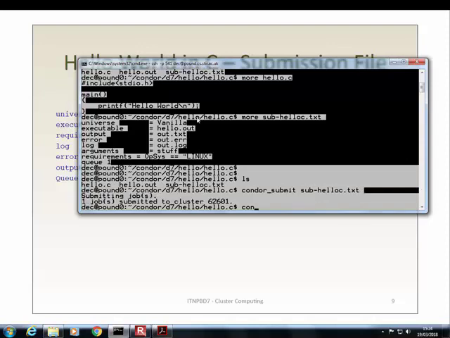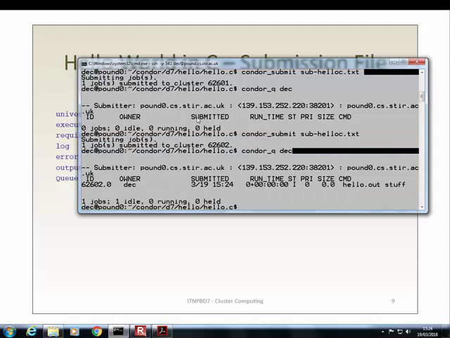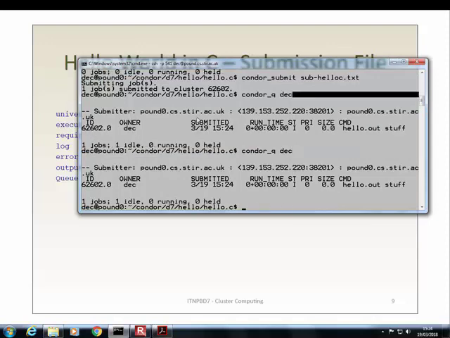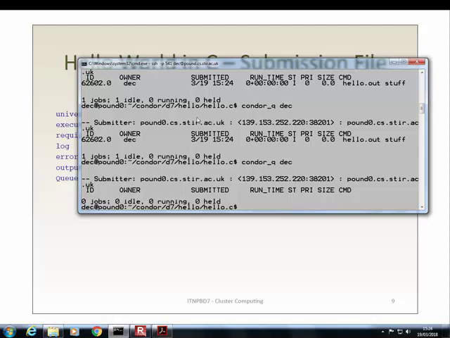It's submitted. Oh dang, I missed it. Okay, hang on, let's do it again. Got it, idle. Oh, it's still idle now. First time round, it ran before I could even get to it, and now it's still idle. Let's have a look. I'm just checking the queue for me, and it's finished.